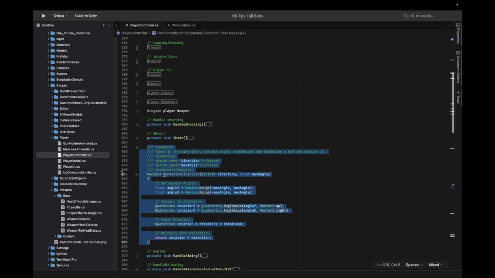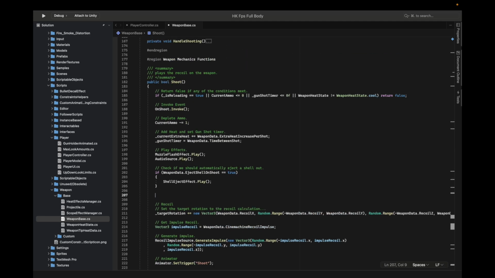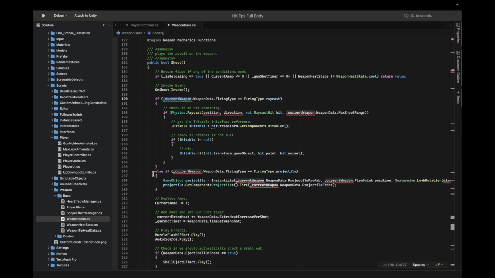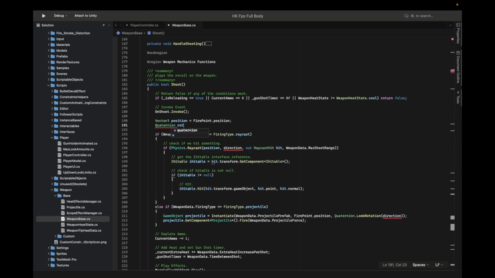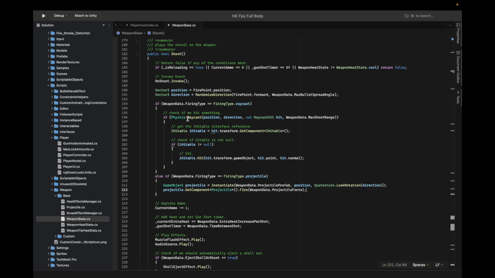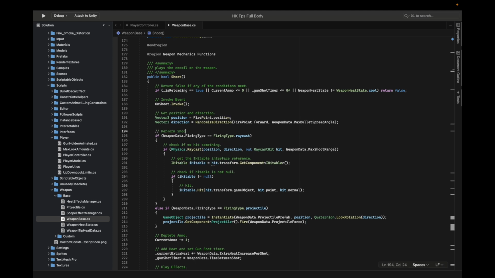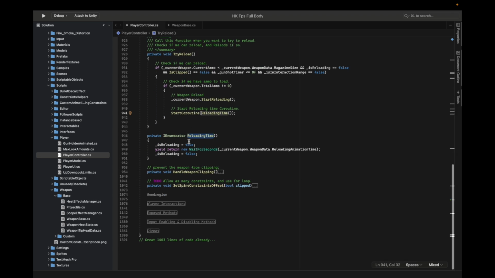Now we need this function right here as well because it's really useful, especially for randomizing our direction. So here you go. I'm going to use it again. I put this code right here, and this is going to be checking ourselves, and we perform the raycast ourselves in the weapon base script. We don't want the player to do this code, as this is something that the weapon should do. So we get the position, and then we also need the direction, which is a vector 3. We give it the direction correctly, if I point it forward, and we get the weapon max bullet spread angle, which is in the scriptable object that we created to perform the shooting. All right, pretty clean. Also, we can remove this.